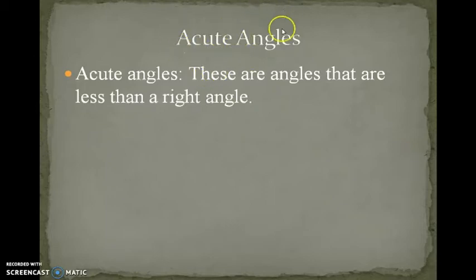An acute angle is an angle that is less than 90 degrees. Or in other words, an acute angle is an angle that is less than a right angle. You see, this is an acute angle. Of course, 2 lines met at this particular point, and the size of this angle is what will tell us if this is a square corner or an acute angle or whatever type of angle. Remember, we said the first type of angle is a square corner angle or a right angle. So an acute angle is any angle that is less than 90 degrees.